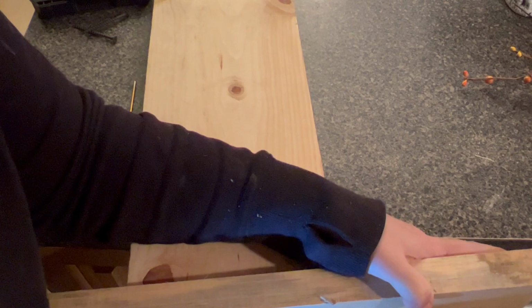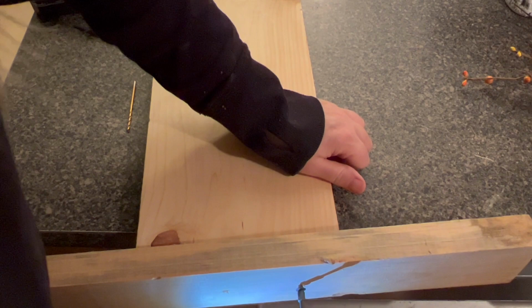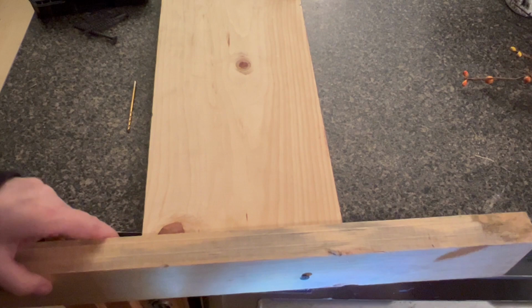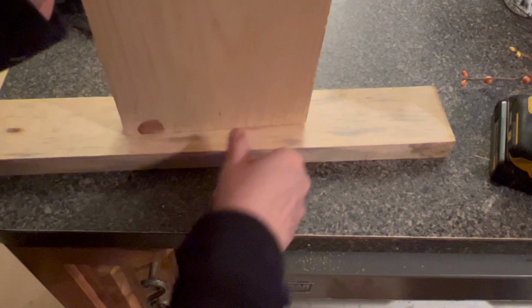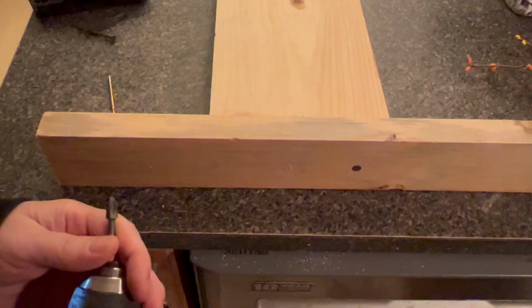Now, if we had not pre-drilled, it probably would have cracked, but because we pre-drilled, we're fine. You want to make this as flush as you can so it can stand. Now, that's pretty darn good. We just need to add one more so that this side just doesn't move at all and it's very secure.